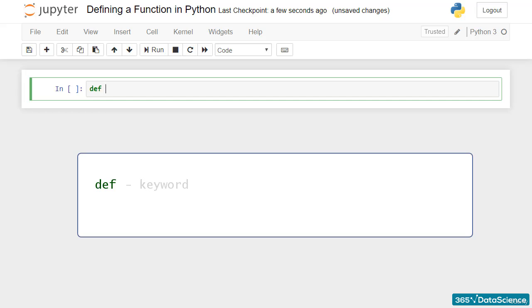Then you can type the name of the function you will use. For instance, simple, as we will create a very simple function. Then we can add a pair of parentheses. Technically, within these parentheses, you could place the parameters of the function if it requires you to have any. It is no problem to have a function with 0 parameters. This is the case with the function we are creating right now.